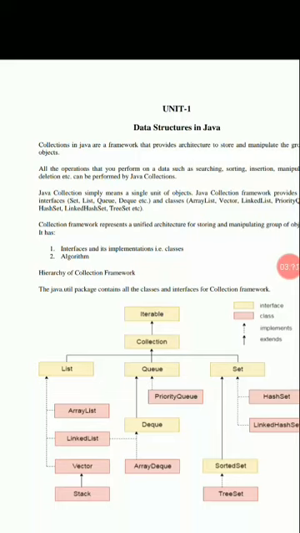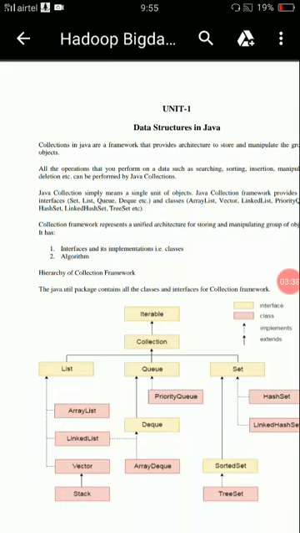The beauty of collections in Java is that we need not write the logic for any of the operations we discussed earlier, that is insert, delete, search. For these types of operations, we have built-in methods that exist for different classes.